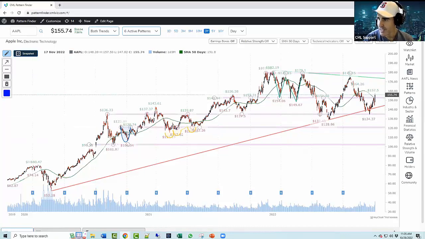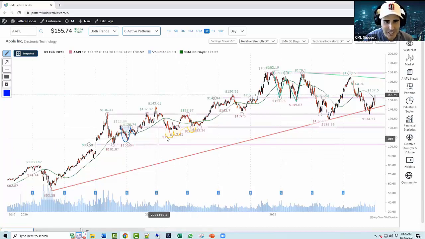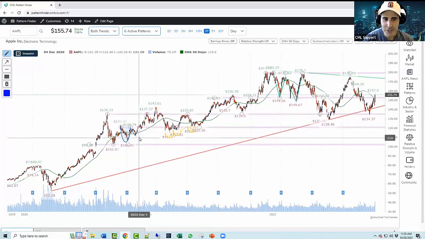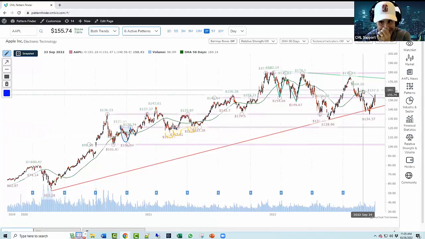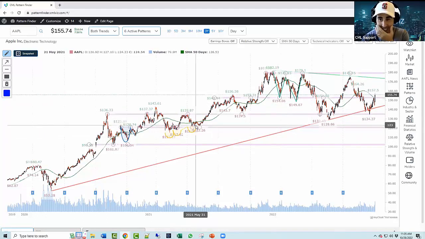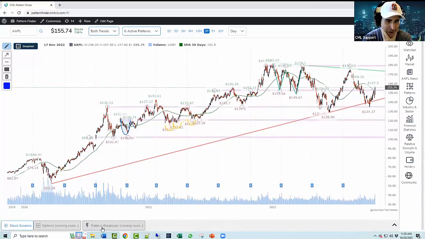But one thing I would say is, I'm hoping when you look at these, you're thinking, man, I would really like to know when this is happening. It's great to see it in the chart, but could you tell me the day this happens? I hope that you're saying that because that's exactly what is coming here. The pattern breakouts, which are coming soon, it's actually already live in alpha. So internally, our company, we're already looking at them. So that's what's coming out.